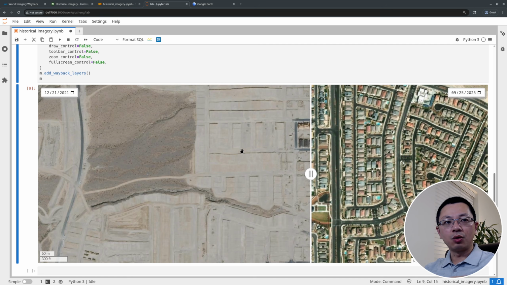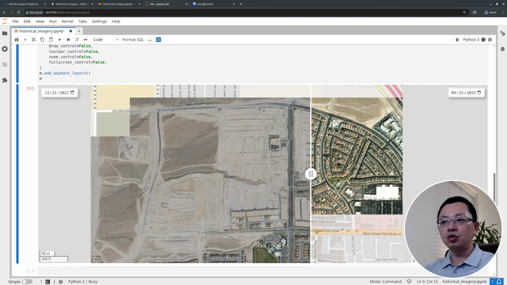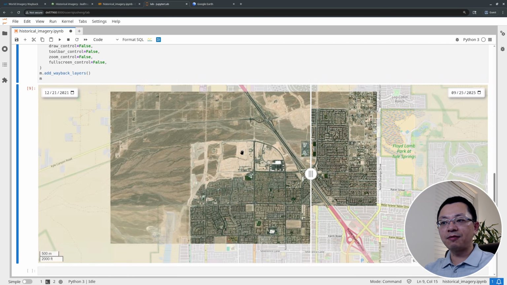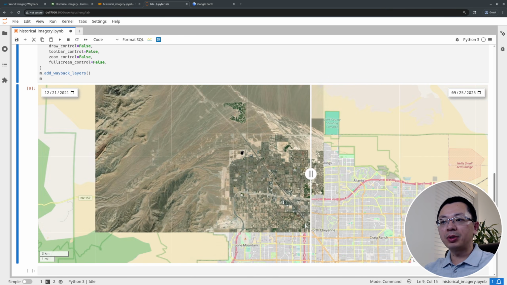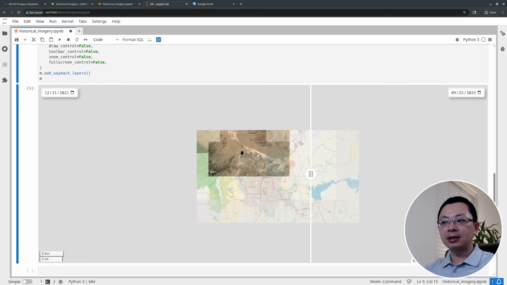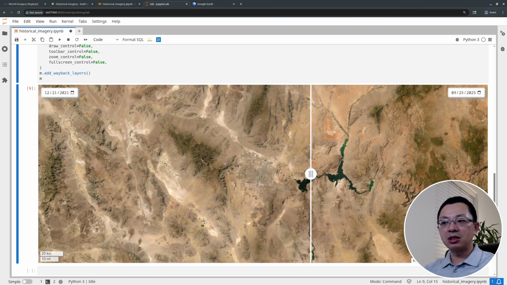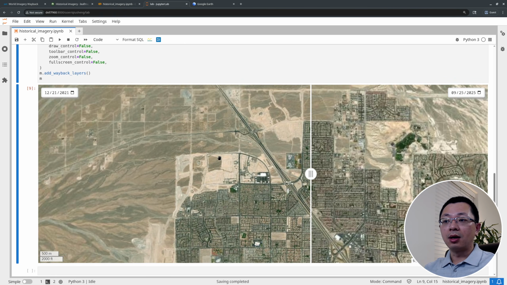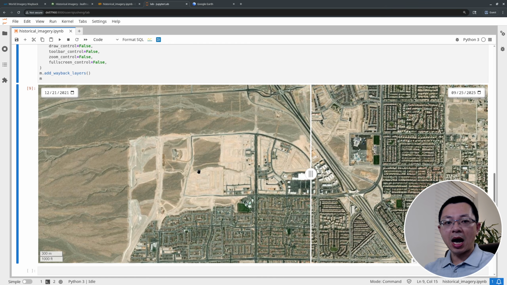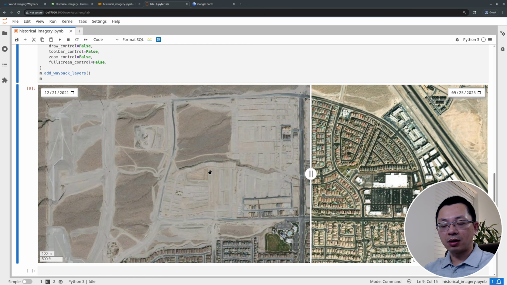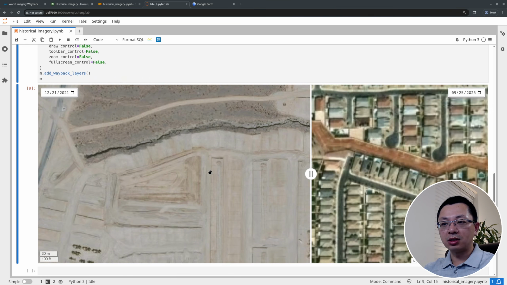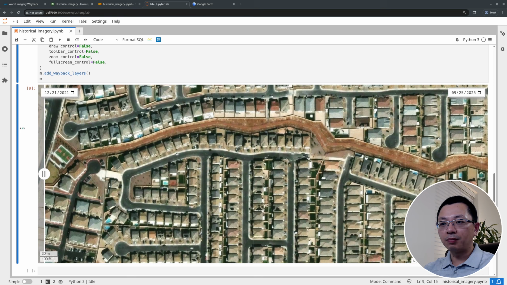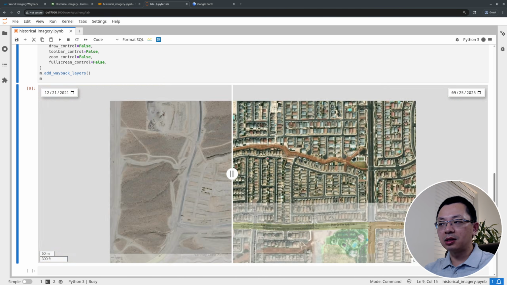And so the imagery also has multi-resolution. When you zoom in and zoom out, it's going to look different. When you zoom out, it's probably just using the Landsat satellite data. So right now we are probably looking at Landsat. When you zoom in more, it's going to start showing you the high resolution commercial satellite imagery after like 2014. So this is very high resolution, very powerful. So you can see any individual buildings.